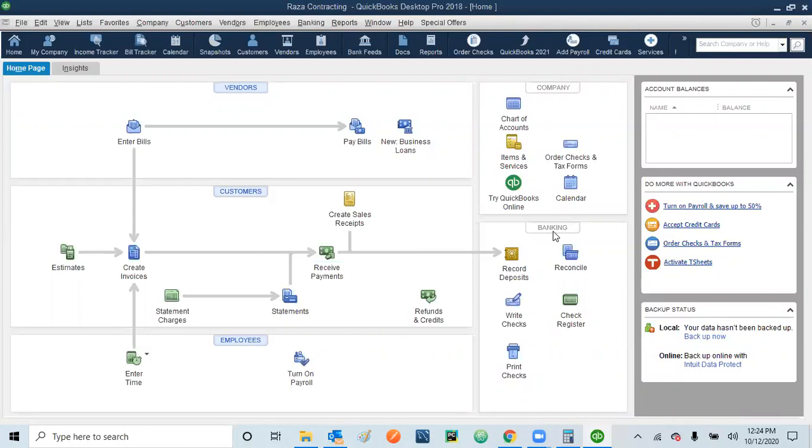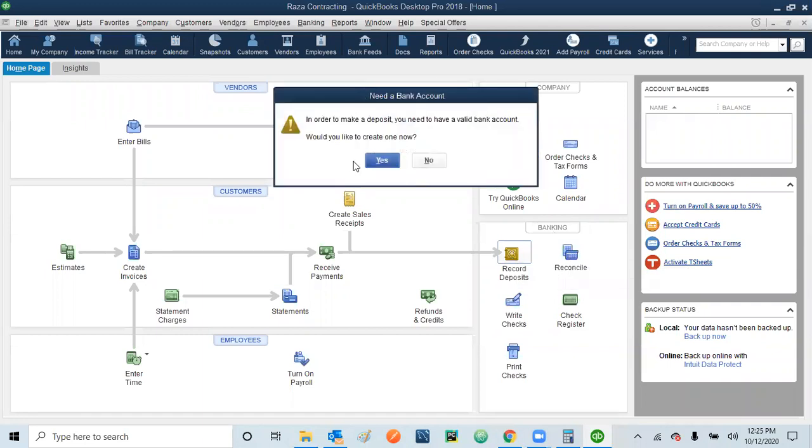But the question arises, if you give the money to your bank, if you do not update your QuickBooks, what will happen? Your data with the QuickBooks will not be matching with the data with your bank. So that's why once you deposit the money into the bank, you need to click your record deposit button here. And then here you will be updating, like right now we don't have any data here, but once the data is here, it will be opening up the screen and it will be asking us which item you have to deposit in the bank.